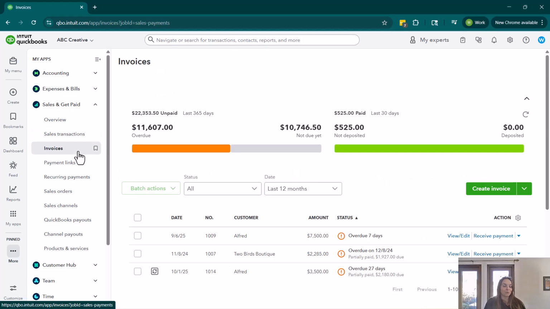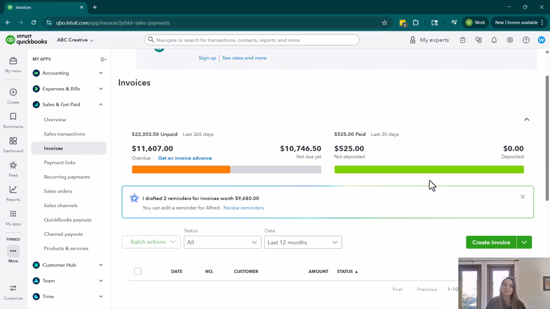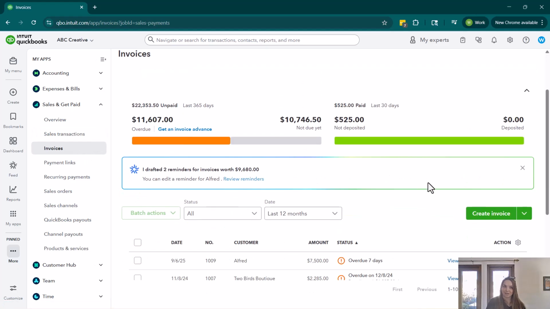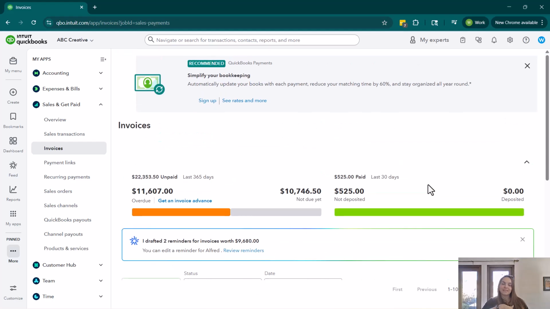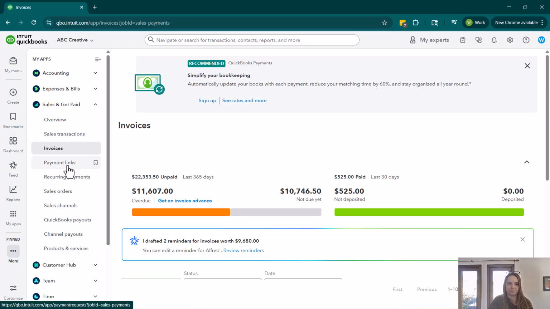We're then going to have an invoice section. So this is going to show you all of those invoices that are there. Now the invoices can be seen in sales transactions too. It's just this invoice section has just your invoices there, okay? And remember, like invoices, we may need to chase down payment, so it's kind of nice that they separate it out into this separate section.